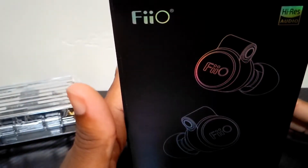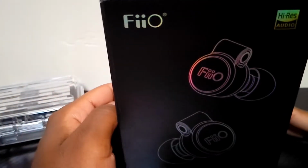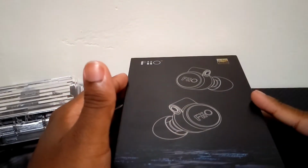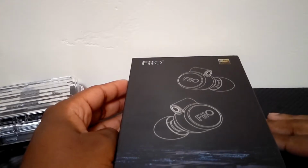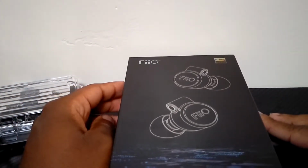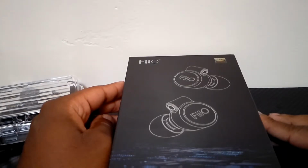So I tried the previous Pro variant, the FD5s, and I was not feeling those. I tried those out for maybe 20 minutes and ended up returning them just because I didn't like the sound experience that I was getting. I hooked them into my Sony Xperia 1 Mark II and it just wasn't hitting for me. So I boxed them up and sent them right back.